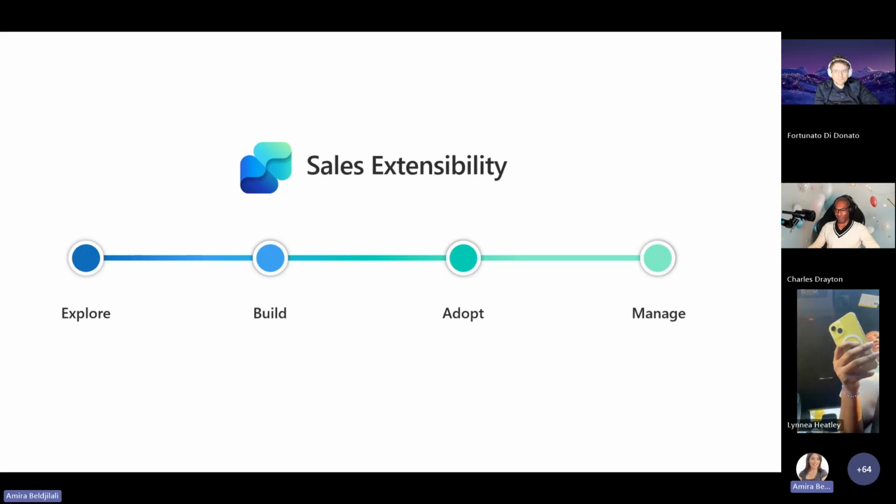And for sure, after that, the normal story was, okay, so now we have the sales agent that speaks. We have the chat experience that knows about my CRM data, but it's not enough, because I need to connect it to my ServiceNow. I need it to know about my emails. I need it to know about the web, and so which means we started the extensibility story.